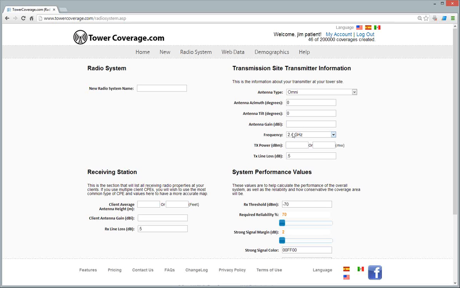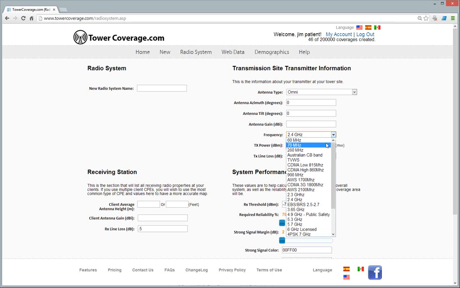For those of you that need to know which frequencies we operate on, we can operate on a wide variety of frequencies. And if you use a frequency that is not listed here, please ask, because most likely we can go ahead and add that for you.